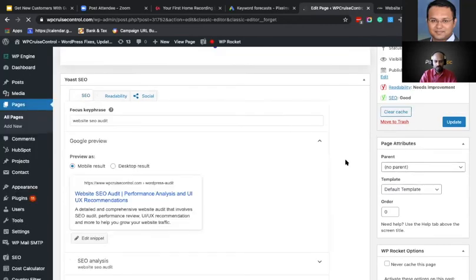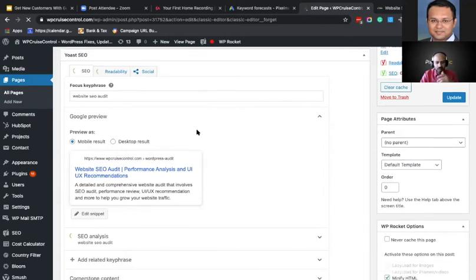Yeah. So you add the keyword here, and what this plugin will do is scan the page and tell you if you optimized the page or not, right? And if you look here on the right side, it says SEO good. So it has a checklist which it verifies, and it tells you, okay, you have added the keyword in all the right places. So now the question is, what are all the right places?